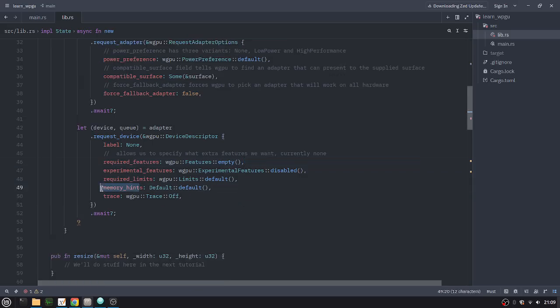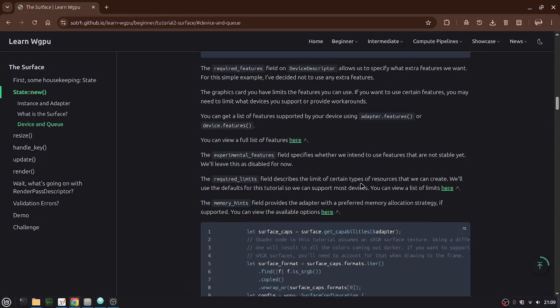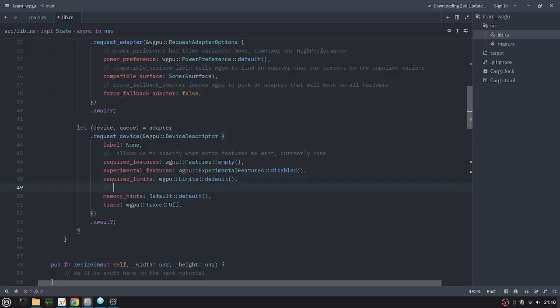Now we get memory hints. It is also default, but let's see. Memory hints. This field provides the adapter with the preferred memory allocation strategy. So this got to do something with memory allocation, memory storage, I guess. It will help us manage memory, like where to store stuff.